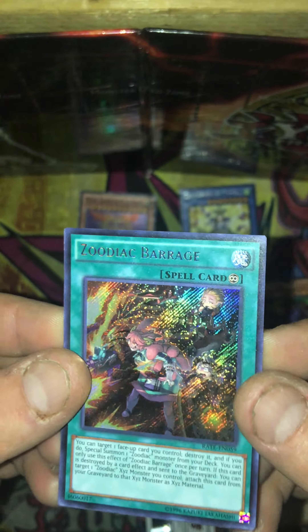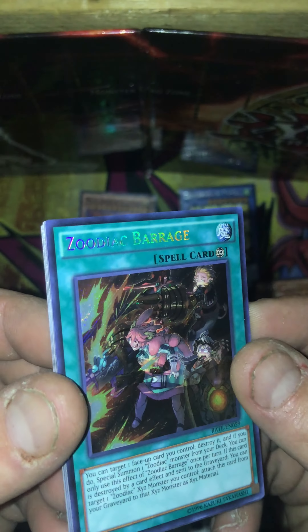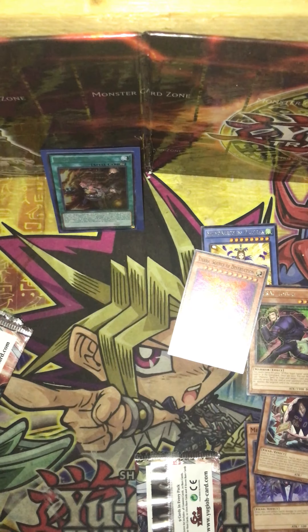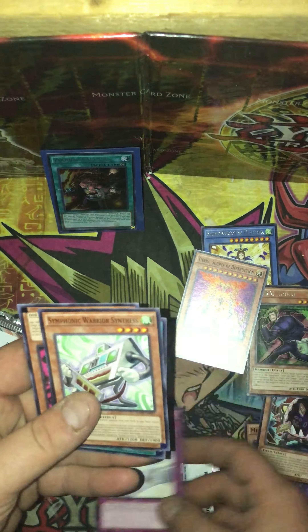I am so glad I got these today. Look at that guys — let's hurry up and sleeve this thing. You don't want to keep it in the air too long. Got the blue sleeves — I got the bigger ones; they were out of the smaller tight-fit ones, so I'll probably take one of my older cards out of another sleeve and put this in there. Zoodiac Barrage — so cool. Thank God I'm recording; my luck it would not be on camera. Remaining cards from the pack: Life's Sworn Judgment, Symphonic Warrior Synthesis, Sheenobird's Calling, Sheenobird Pigeon, Zoodiac Bunny Blast. I am so stoked to pull that card.